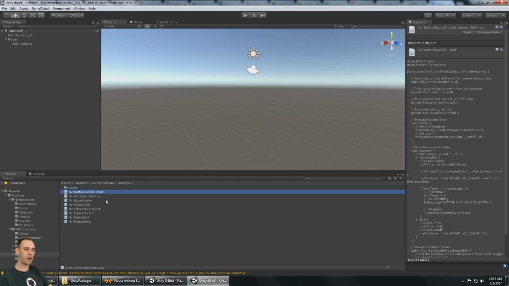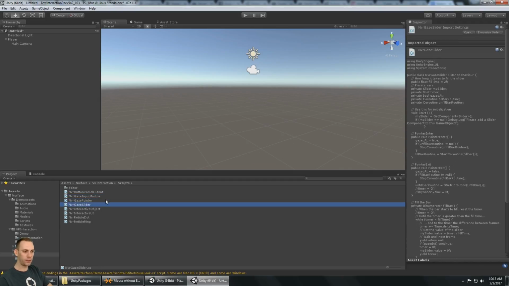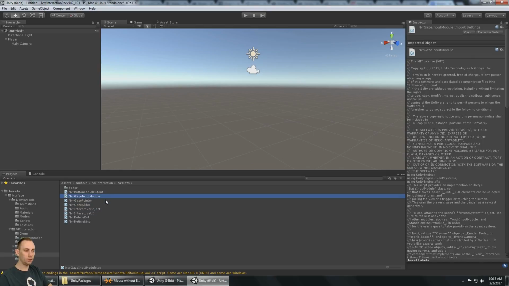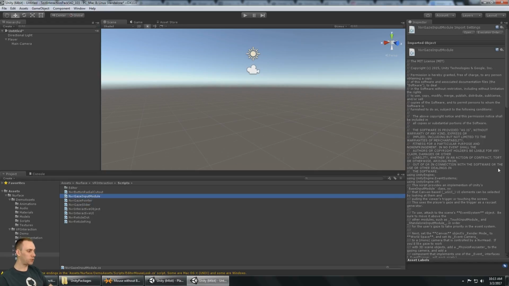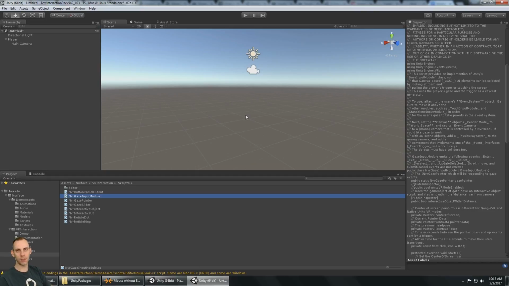The difference there is, for example, on the gaze input module, you'll notice the naming convention for the Google VR scripts that these originated from is GVR. So basically the G has been replaced with an In for In Your Face, and for example, the gaze input module has been heavily modified to handle distance and UI elements and whatnot.